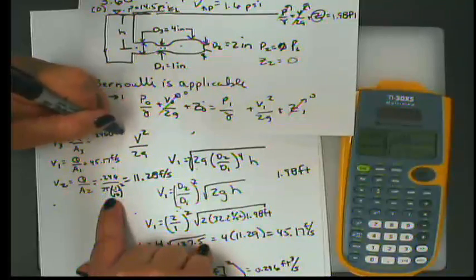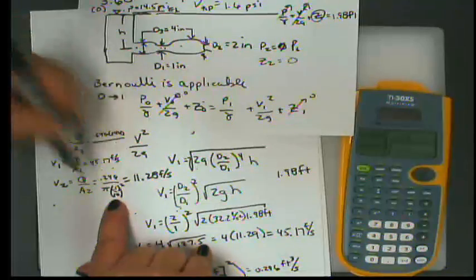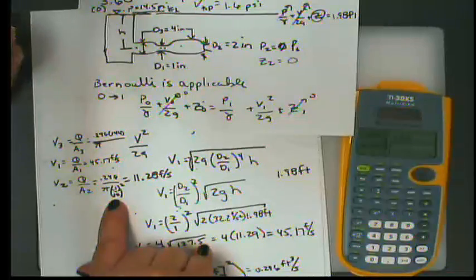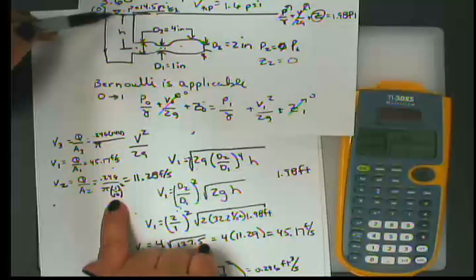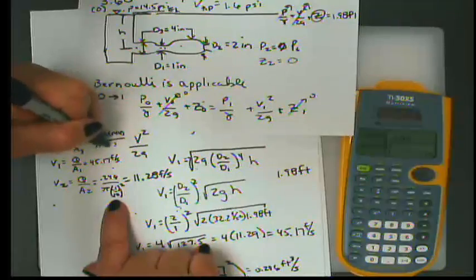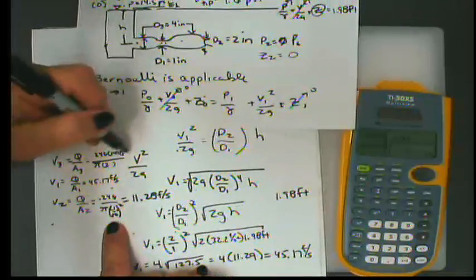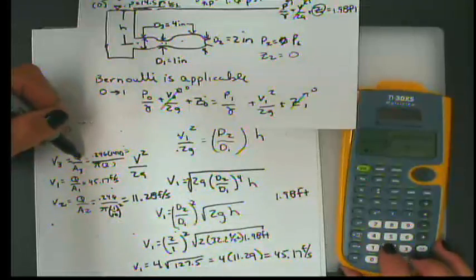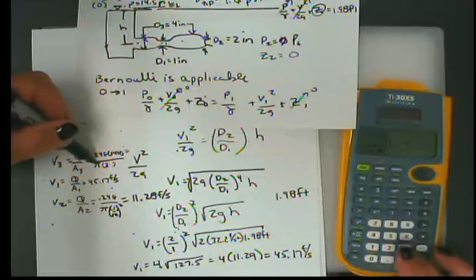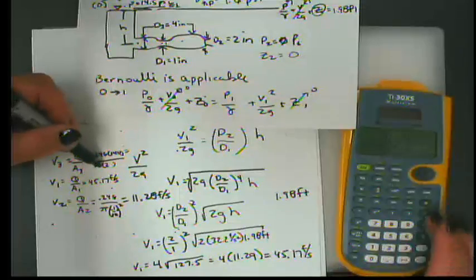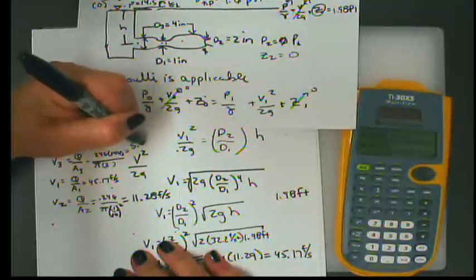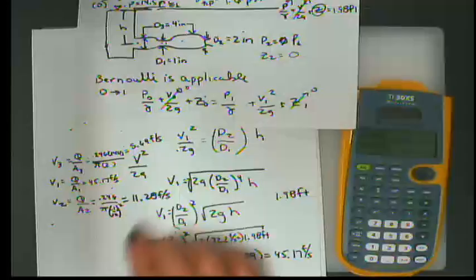I know I'm going to have to multiply it by the 144 to convert, and then it's going to be pi times however many inches the radius is. So that's 4-inch diameter, so it's 2 inches radius. And so my velocity at point 3, 0.246 times 144 divided by pi, and divided again by the radius, which is 2, and we have a velocity of 5.64 feet per second.